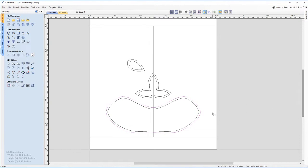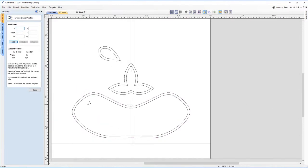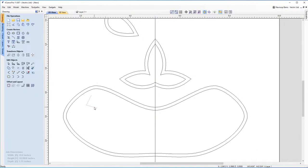Well, I'll show you a little trick that you can use to make the teeth, which I think is quite cool, actually. So what you want to do is create a sort of L shape. So if you click anywhere like this, make an angle, maybe like an odd 60 degree angle. It doesn't have to be perfect. And you can make an L shape like this. Okay, so right click there to get rid of that menu.